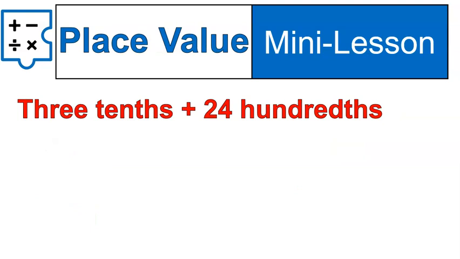The next type of question that we might get is something like this, 3 tenths plus 24 hundredths. When you get a question like that, you need to write it out in a math way. And here's how we would do that. 3 tenths means that the 3 ends in the tenths column. 24 hundredths means that the number 24 ends in the hundredths place. So we have to know the place values to be able to be writing numbers like this.